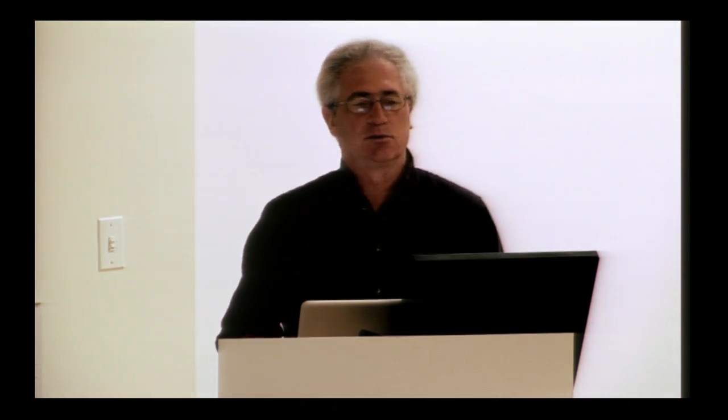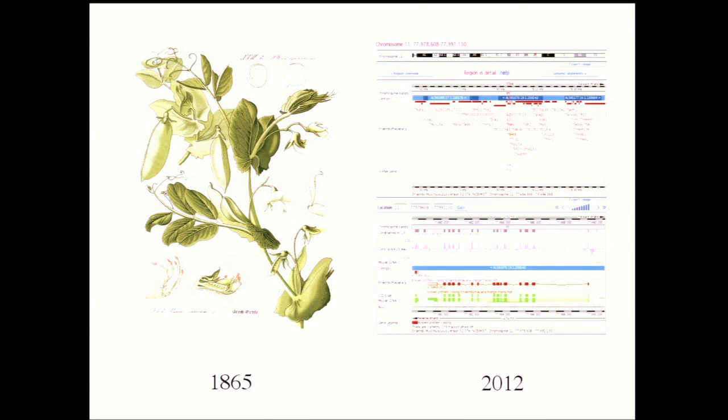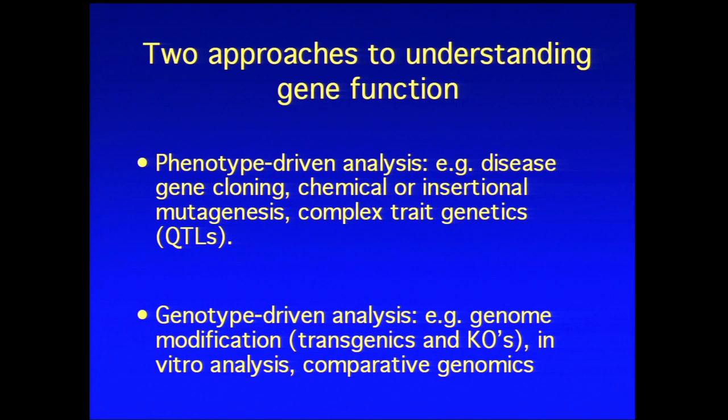So, you know, genetics is a well-established, although not that old, discipline, and we're going from Mendel's discovery of segregation and inheritance in peas to the kinds of highly technical genetic analyses that we do in the characterization of mammalian genomes and other genomes. Genetics as a discipline, there are two strategies for understanding gene function.